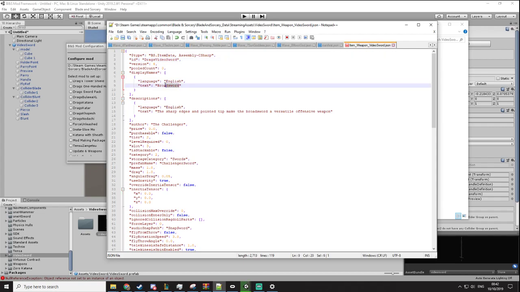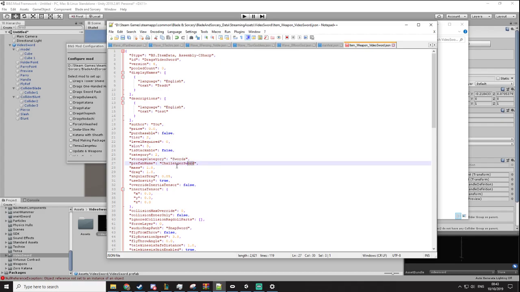I'm going to change the name to whatever, and change the description to whatever. It all depends on what you want. The text shows what the weapon is called. The description will display what is in the book, and then the author will be you. Then for the storage category, set it to what it is. So if it's an axe, a blunt weapon, whatever, you change it here.